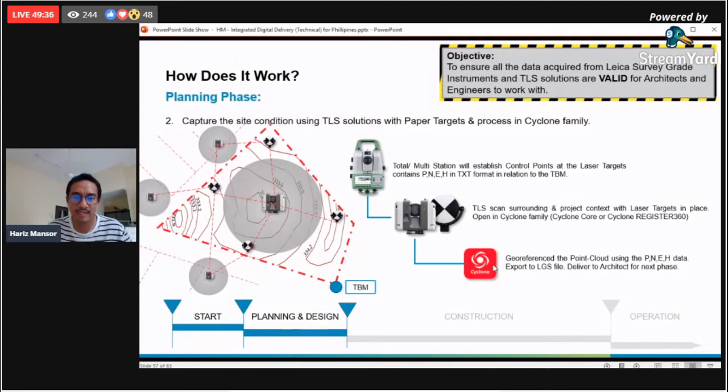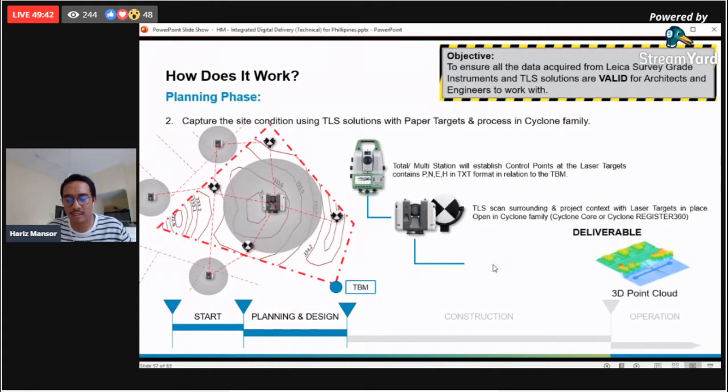At this point, at the planning and design stage, you are already working with accurate data. So not just the 3D point cloud, but you also work with the previous 3D topo drawing. The 3D topo drawing is according to the site context and site coordinates, and the 3D point cloud is also according to the site context and the site coordinates. So you have two coordinated, accurate sets of data even at the planning stage. Now, this is really important.